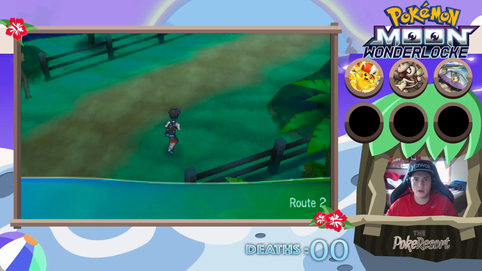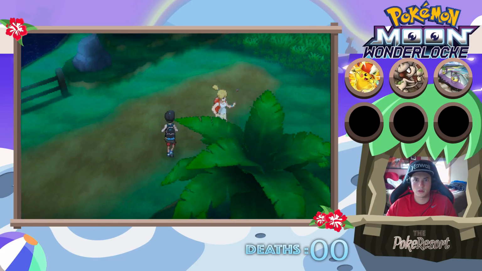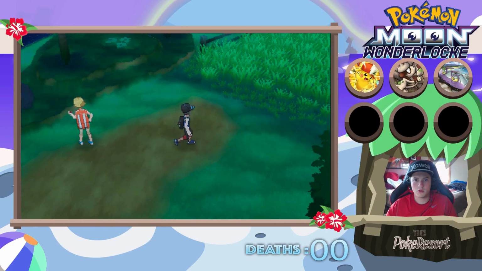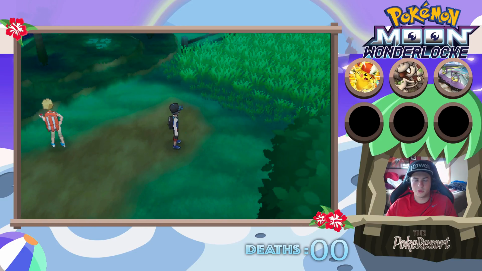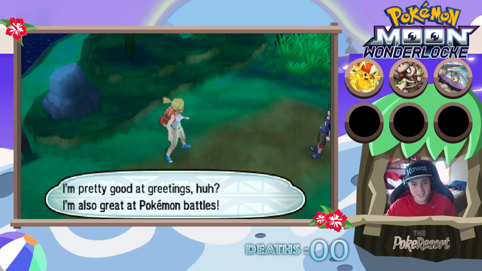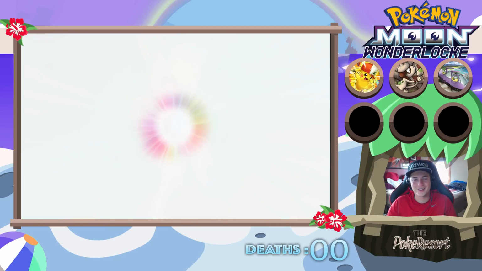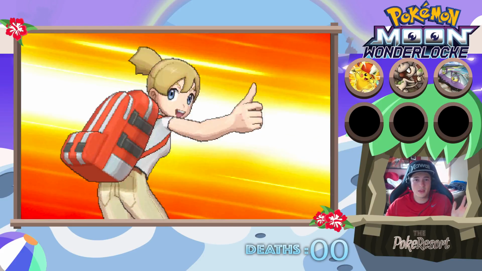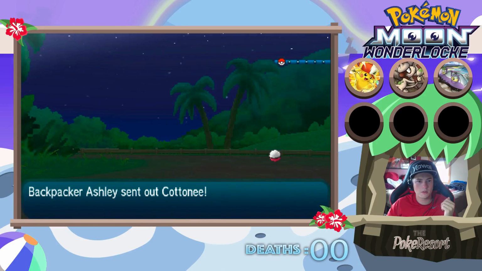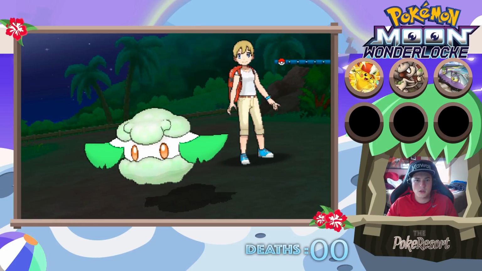So if we go to Route 2. Oh no, you almost got me. You almost got me. So what do we do? Do we battle? Oh, all right, I guess she made the decision for us. She decided to go and we're just going to battle. All right, lady, fine. You're challenged by Backpacker. I totally missed your name. Backpacker Ashley. All right, Ashley.